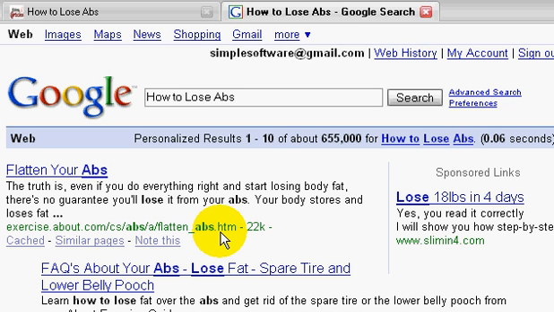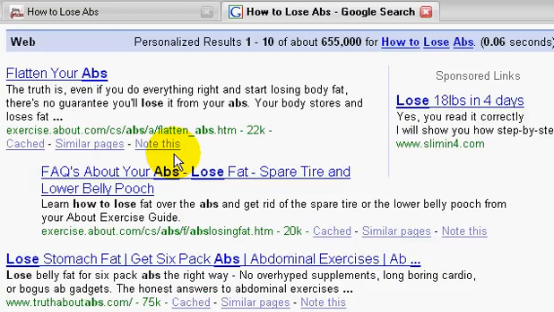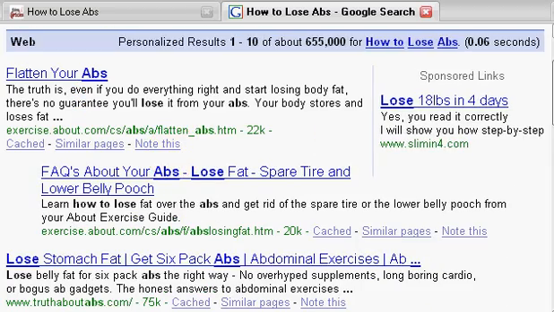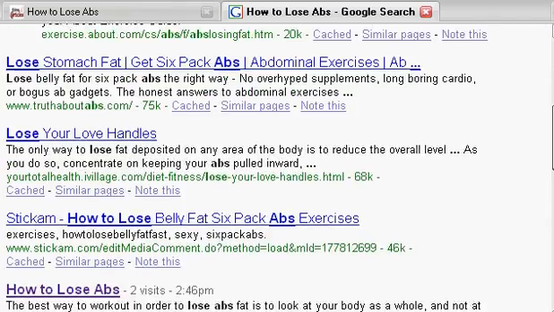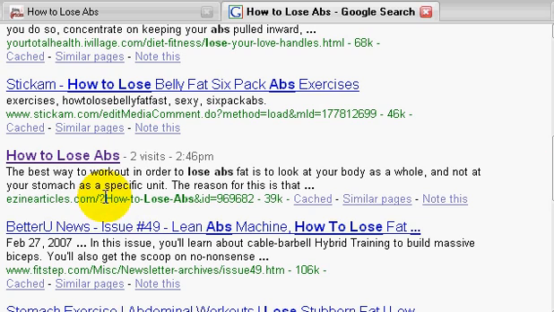If we do a search here, this is probably a big market because everybody wants to lose pounds, especially they want to have nice abs. So this can be a big thing. So now that I have searched this, if I scroll down a little bit, I'm going to be looking for the article that is on EzineArticles.com.